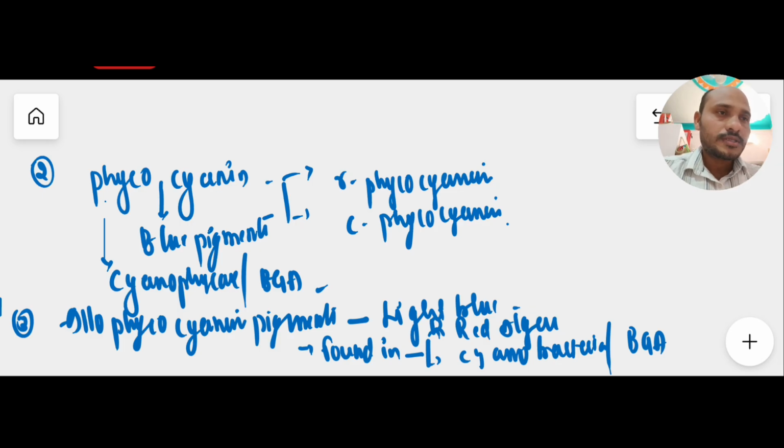In that we discussed water soluble pigments, that is proteinous pigments, and water insoluble pigments, that is lipid pigments, like chlorophyll pigment and carotenoids, and also we discussed the proteinous pigment, that is phycobilin. So that's it for today's class about photosynthetic pigments, and here I have provided three highly important NCERT based MCQs from this topic.